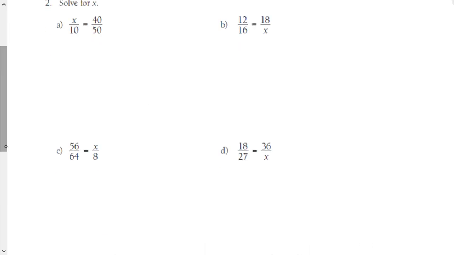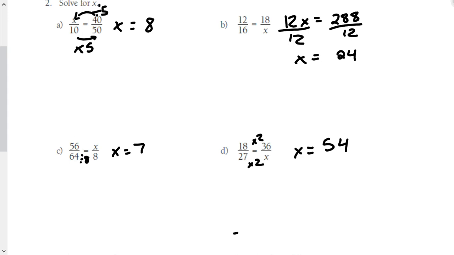I'm going to do one more example here with you guys. It's going to be a slightly different way, and it's going to be just recognizing how these are related. So if I have 10 and I need to get to 50, I know if I multiply by 5, I'll get here. So conversely, to go backwards, I need to divide by 5. So that gives me that x is equal to 8. Now, it doesn't work every time. The other way works always. So you're going to pause the video and you're going to try the other 3, and the answers will be up on the screen when you get back.